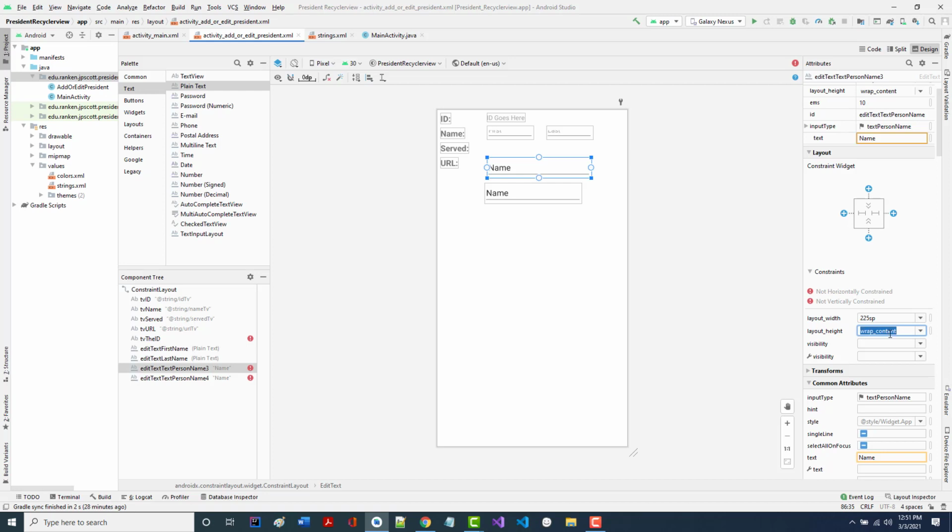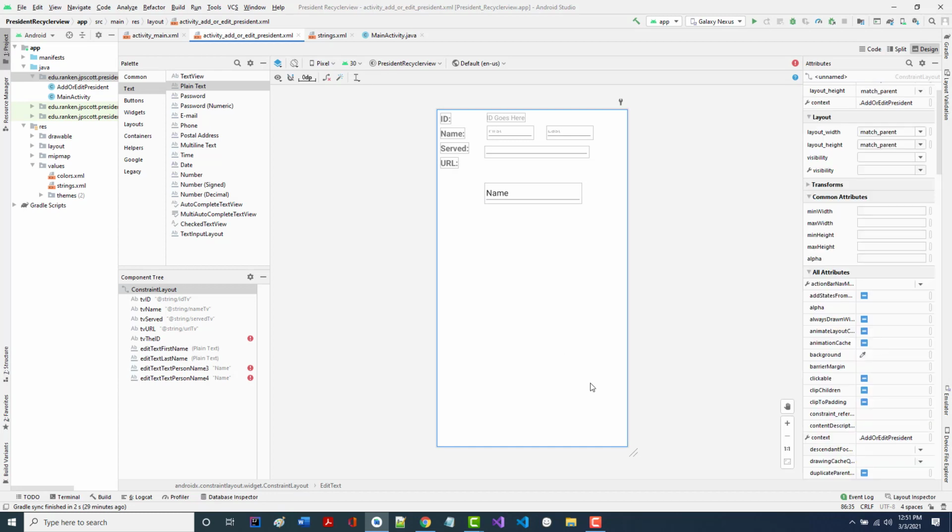So right now it's wrap content. Remember what wrap content means. It means take all the room you can, for lack of better words. All right, I'm going to try to cut this down to about 100 SP. Okay, that's way too much. How about 50 SP? That's better, but it's still not enough. How about 25 SP? All right, that doesn't look too bad. So now I can put that in here.